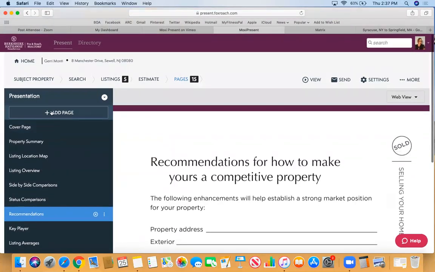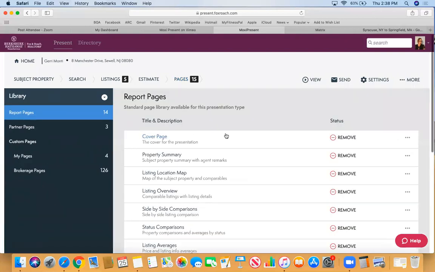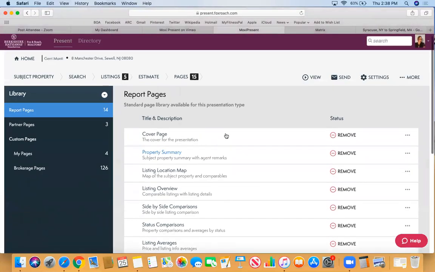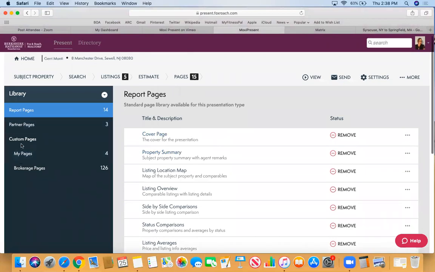Okay. You also have the option of adding a page, which you can see here at the very top, and there is an entire library of pages created for you. So you can click Add Page, and then it gives you the option you can add from the already existing library, or you can create one from scratch if you choose to do that. So I'm going to hit Add from Library. Okay, and then it's going to basically break it down over here on what type of pages you are looking for. So it gives you report pages. These are their pages that already exist in the report.